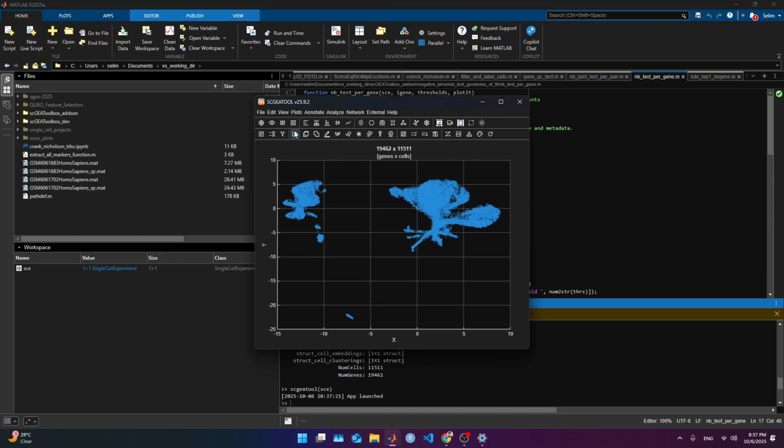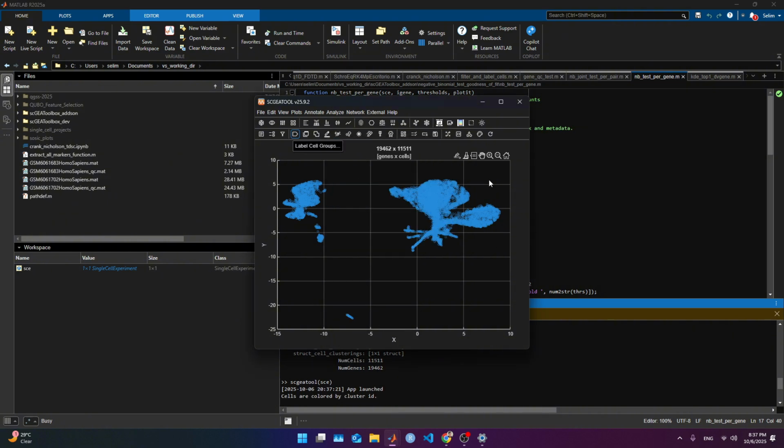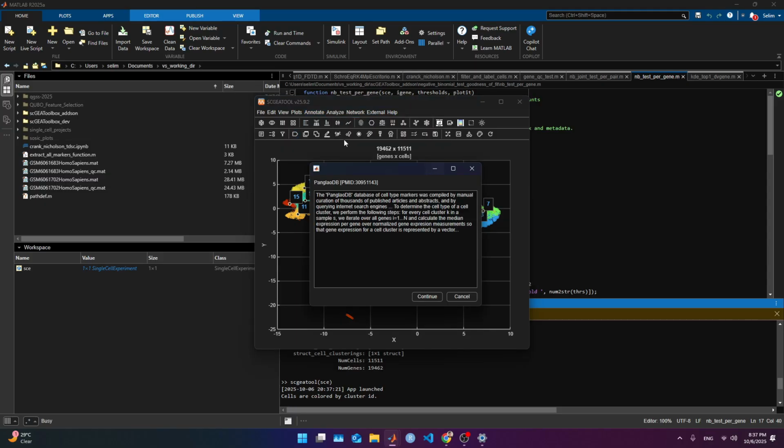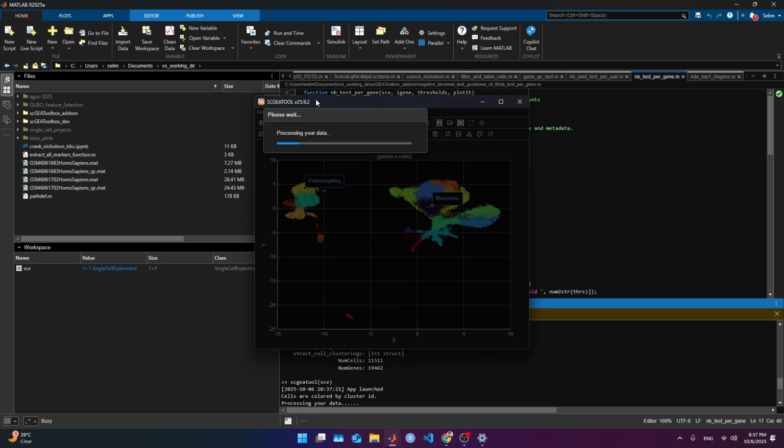And now it looks reasonable. This is the new clusters, and the UMAP looks better than before, has more cells than before. We're going to do the automatic human annotation with PanglaoDB.